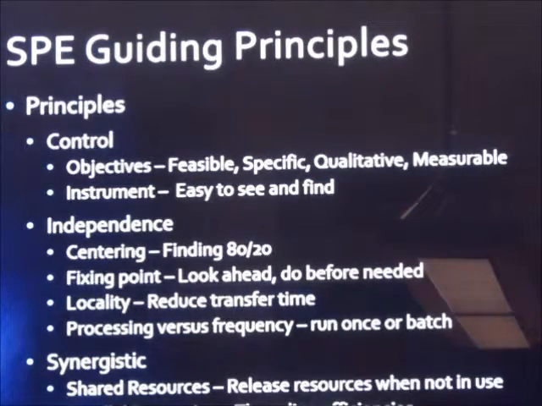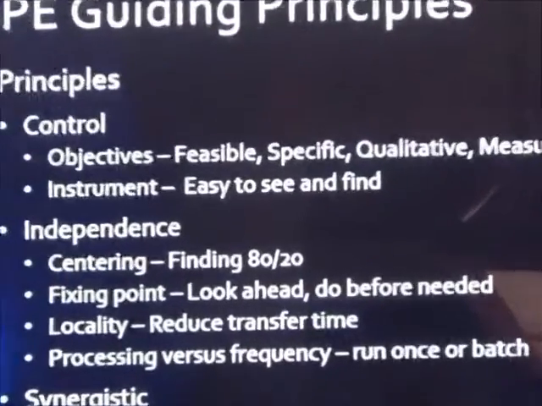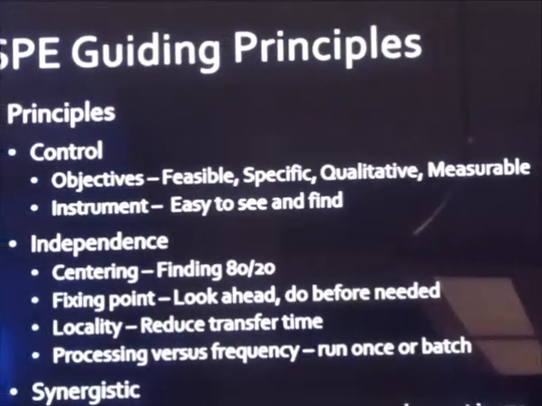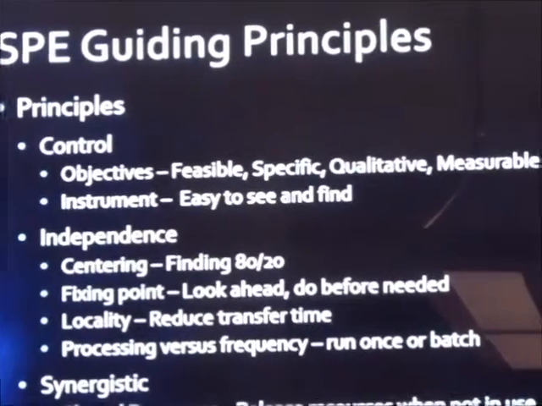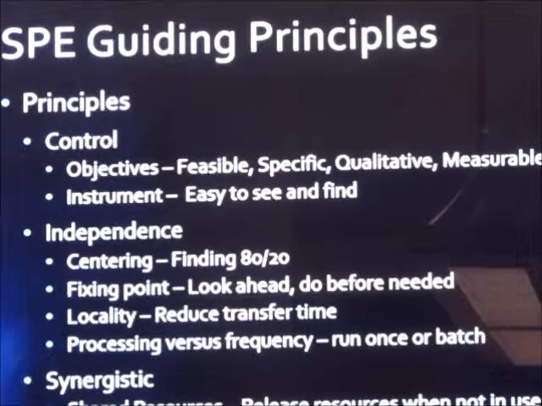So here are the SPE guiding principles. And these were the ones that were laid out essentially by Williams and Smith about 10, 15 years ago, okay? See, I got ahead of myself. Instrument. Okay, easy to see, easy to find. That's one of their primary principles. Instrument cues, instrument everything, be able to see what you're doing. But control of software performance comes from defining the metrics that you want to use. That's really the power of it, okay? Once you know what you're building, once you know where you're going, you can get more done, okay? You've got to make them feasible, specific, qualitative, and measurable. Nothing more. No big deal, but they've got to be realizable, okay?